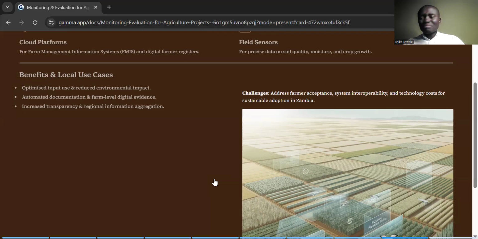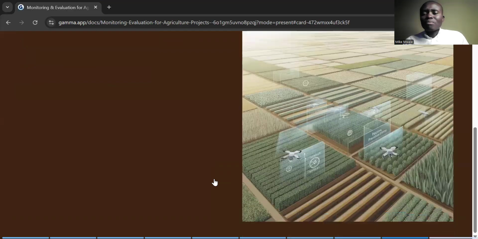It's not easy to just build up these systems. There are costs attached to these tools that we develop. For them to be stored on a cloud server, it's a cost. And most of our countries don't have data centers, so there's always that cost that comes into play. But so far, so good. We are seeing a lot of people adopting some of these tools.